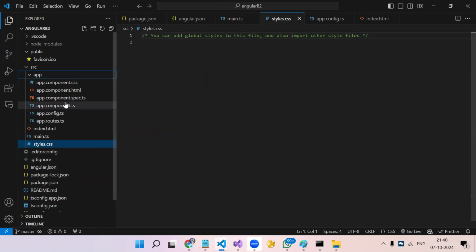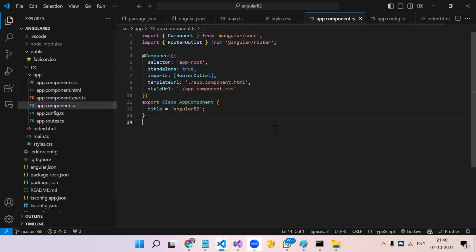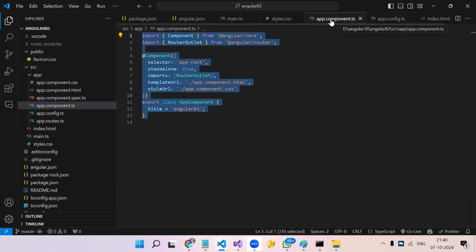So first is this file, app.component.ts. This is our main file. This is our .ts file. And here we have the linking of the HTML file and the CSS file. So a component is a combination of three files: HTML file, CSS file, and .ts. Whatever code you used to write in the script tag, you will write it over here. This is component.ts, and .ts means TypeScript file. This is the place where you will write your code: functions, variable declarations, for loops, if conditions, whatever code we write.